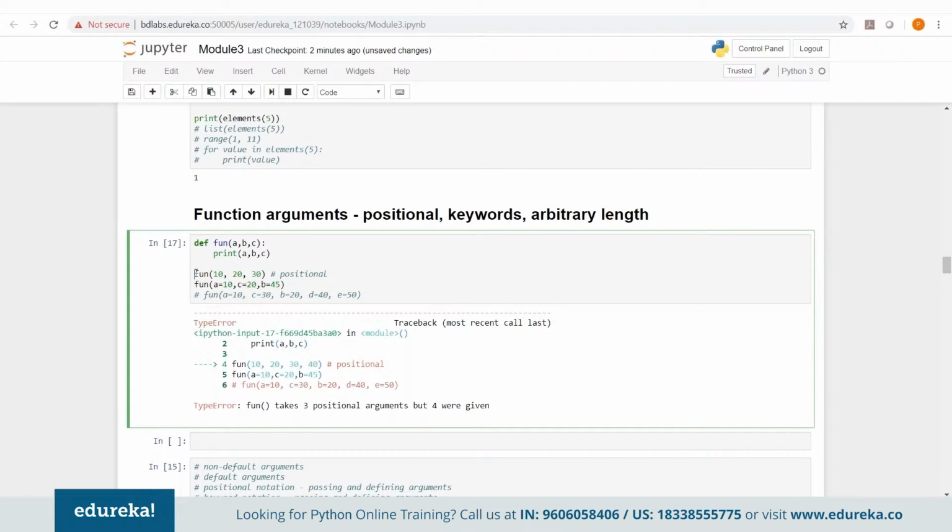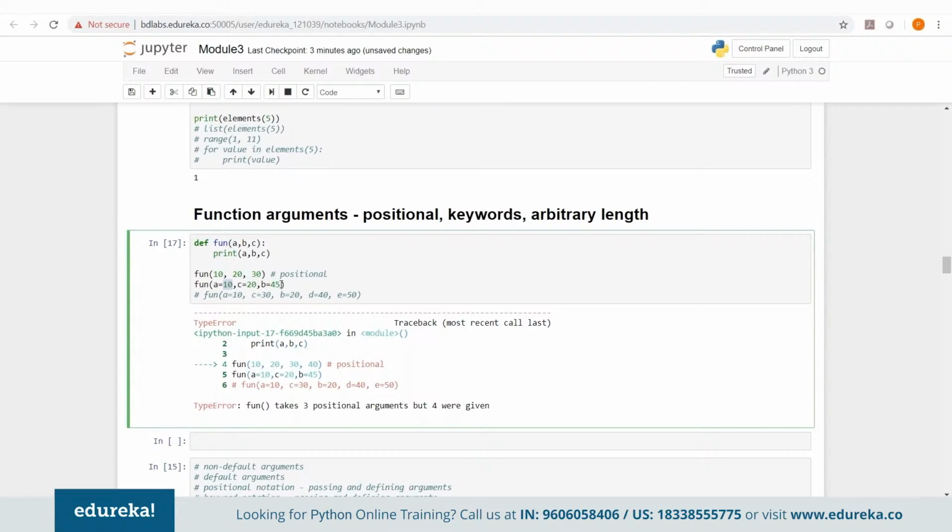The second way of calling a function is we assign values to respective variables, and in that case the positional notation does not come into picture. So if you try to draw an analogy here, this is very much similar to the features that we have learned on lists and dictionaries separately. We learned that until list, everything was being followed in a positional order. We can access elements in a list using a positional notation by specifying index and slice. We could do that on tuples, strings as well. But dictionary onwards, we learned that positional notation had no relevance and values can be retrieved by specifying the key against which we want the value.